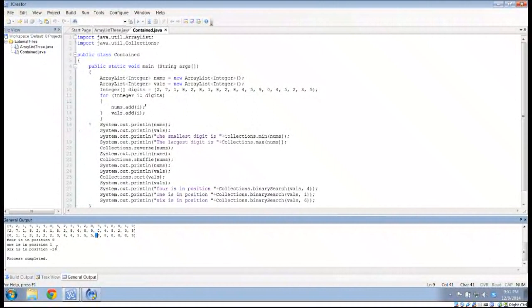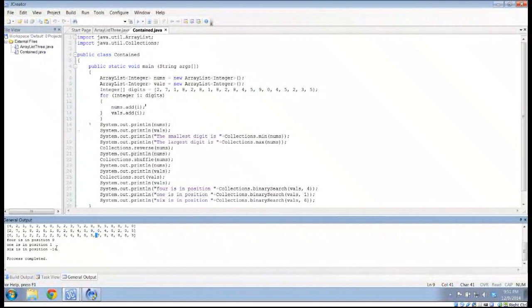The Collections class offers static methods that allow us to manipulate and to work with array lists and other data collections. But what's nice about it is that we don't have to know the underlying structure.